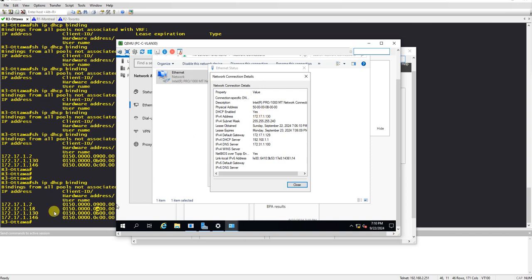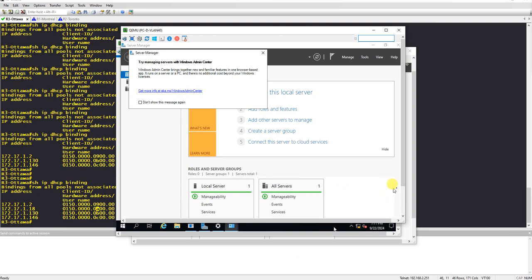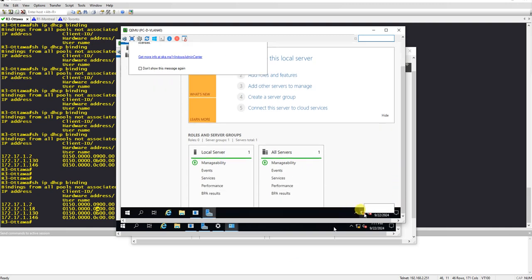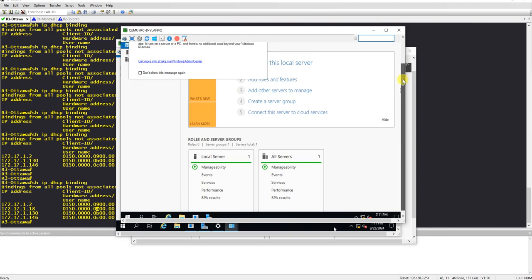This is 130, and look at the MAC address. The MAC address is the same, 0B00000B. And let's go to the last one, VLAN 40.